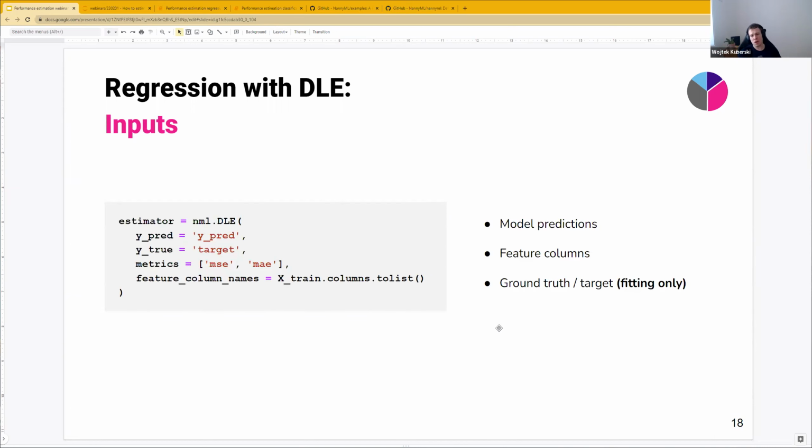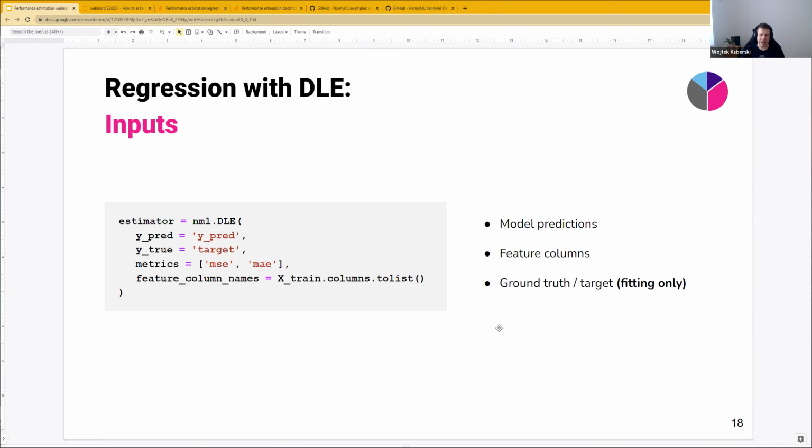So now we know what it does on a very high level. Let's talk about what we need to make it work. Basically, we need to provide it with three things. We need to provide it with model predictions, so our actual target predictions. We need to provide it with the feature columns that we used to develop our model. The same features that you used to develop our model, just pass them here.